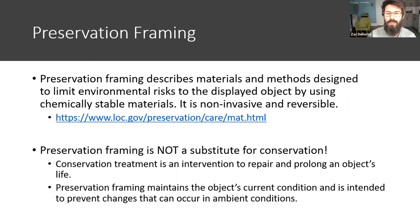Now, these two terms, non-invasive and reversible, are real mantras that we go by. Throughout this talk, I will be trying to hit on those as much as possible, through repetition, to make those terms apply as much as I can. And the chemically stable materials, we're going to be talking a lot about the different materials, both in preservation framing in general, but also specifically with a sealed package as we make them at the center.